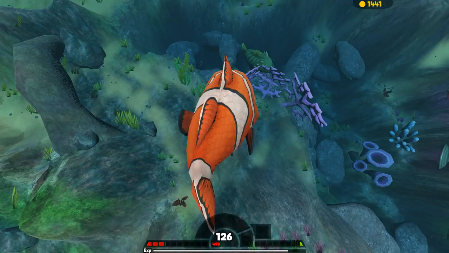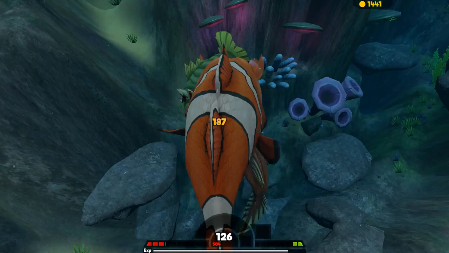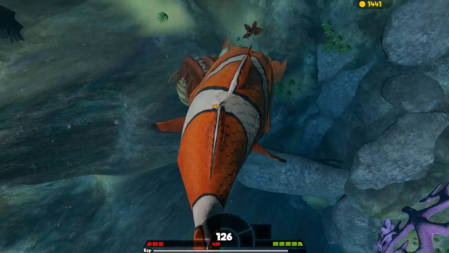Okay, I see it. There's a giant. Which one do we kill first? I don't know. Let's go after this guy. He looks a little damaged anyway. Oh. I guess both of them. Oh, great. He's hitting hard. 70. No, he's dead. Nice. He's not. He's a limp fishy.